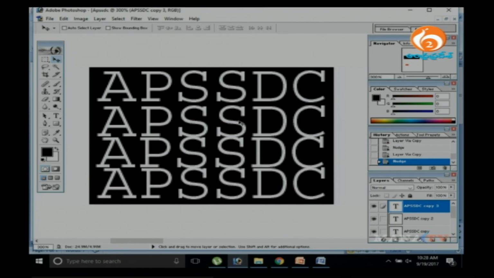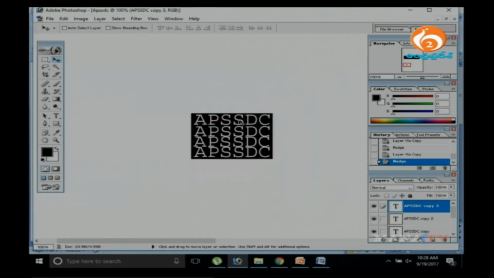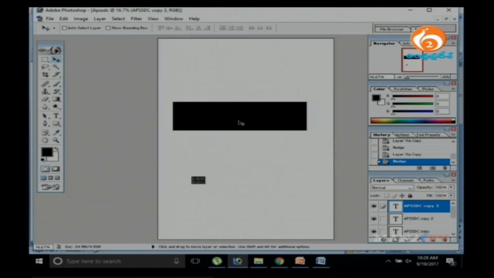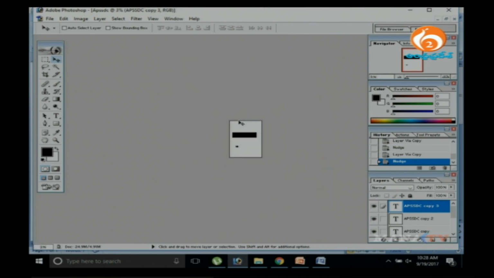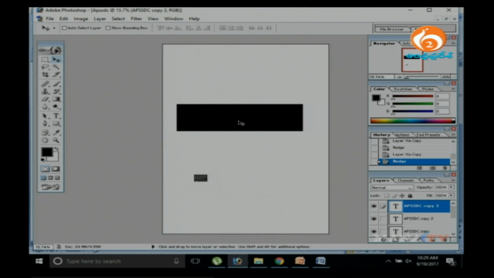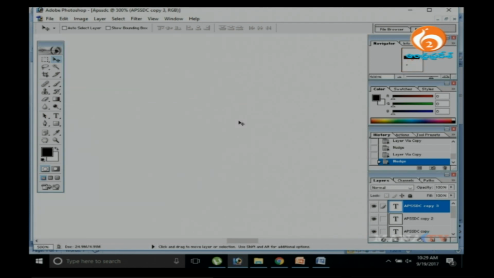I'll tell you how to make duplicates and all, but before that let us see the editing that we have been doing in Photoshop. Now I'll minimize it. Can you see how much we have gone inside and outside? If you want to come back to the normal size, Control plus 0. For example, you have gone so deep that you can't even find where the file is. Now you hit Control 0 so that we come back to the normal size.